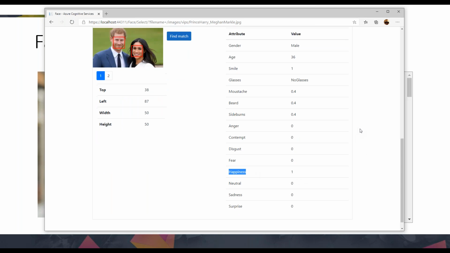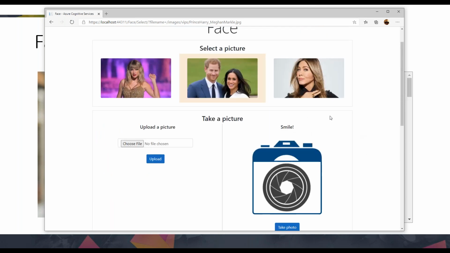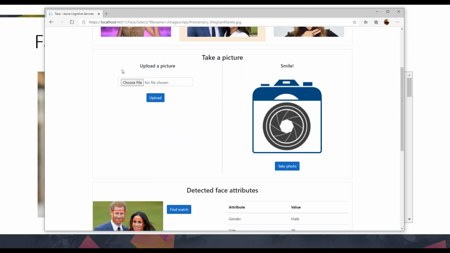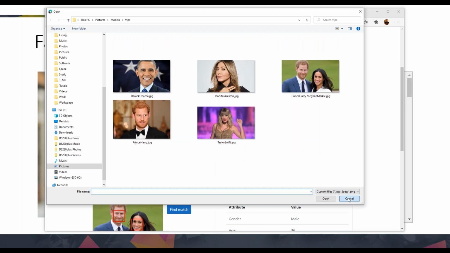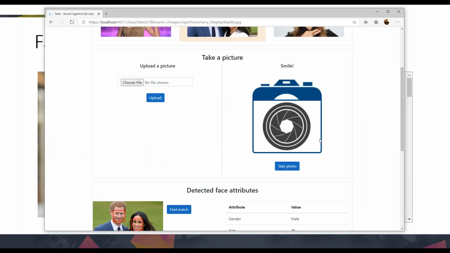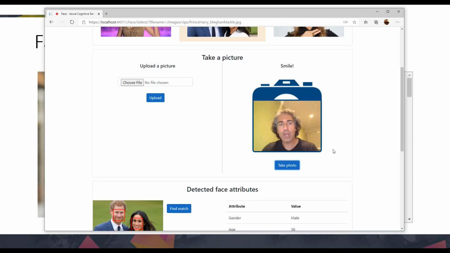All right. So now this works on stock images, but obviously I can upload another image, or I can take a picture in real time. Now, I don't know if that's going to work. We can give it a try. Here we go, that's me. So let's do an upset face. How about that?